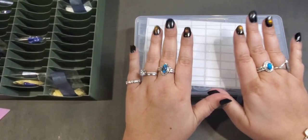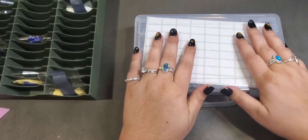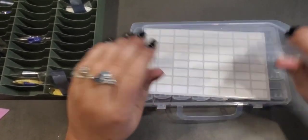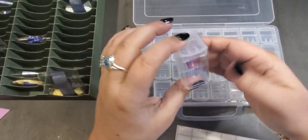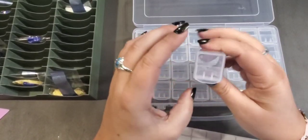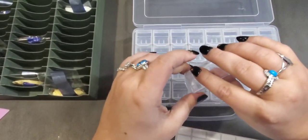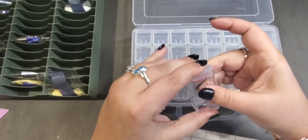I've opened up most of the packages so there won't be so much wrinkling and it will go a little bit faster, because there are quite a few items to show you. The first thing I wanted to show you is this container — it holds 32 little containers like this. So if you're working on a bigger painting, this is a really nice size to put your diamonds in. They open really easy, maybe too easy — be careful when you're pouring, I'd probably hold the lid down when pouring them out. They're a really nice size.